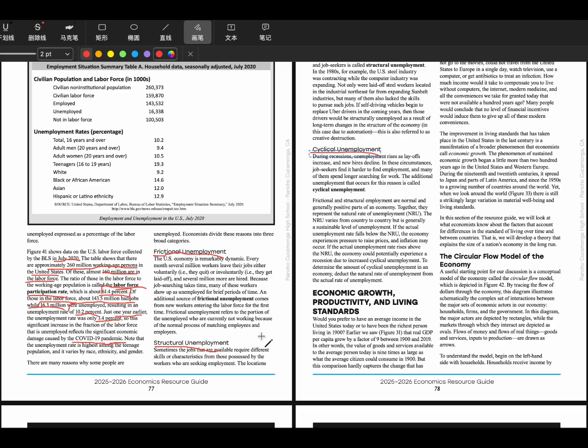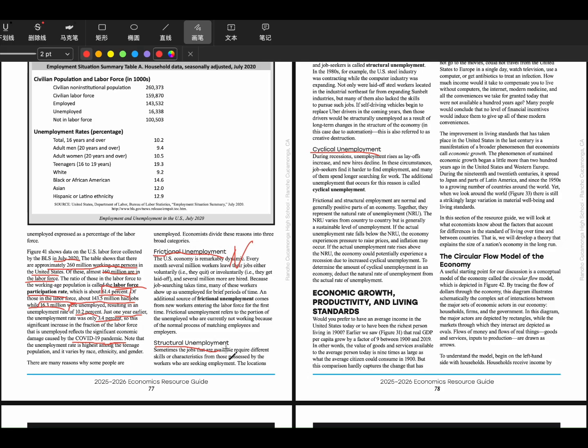Frictional is people who either got laid off from their job or quit, or are students who are new job seekers. Those people take time to find a job. It's reasonable that they won't find a job instantly because we're not under a supercomputer AI surveillance dystopia. They take time because they're humans. So frictional unemployment accounts for the time people need to find jobs. So this is normal.